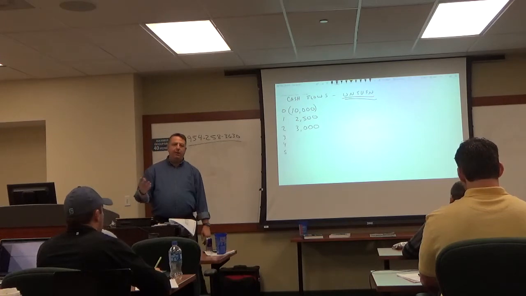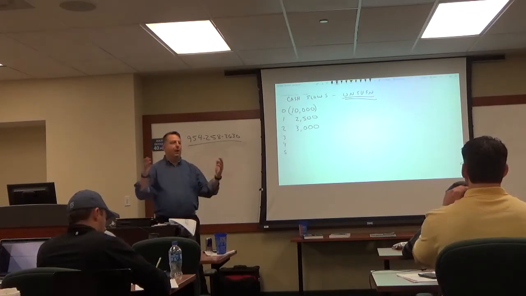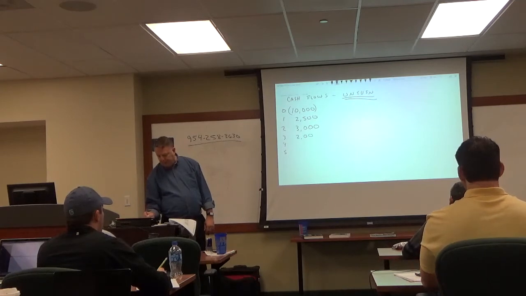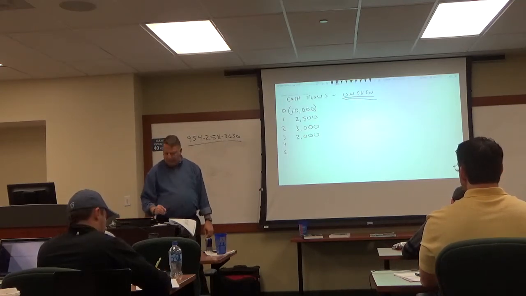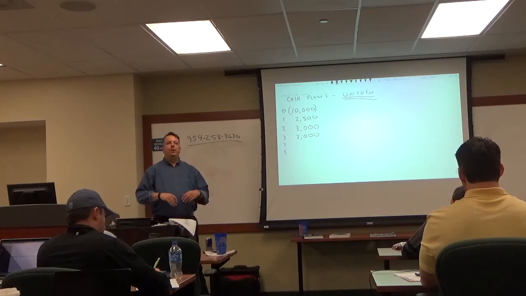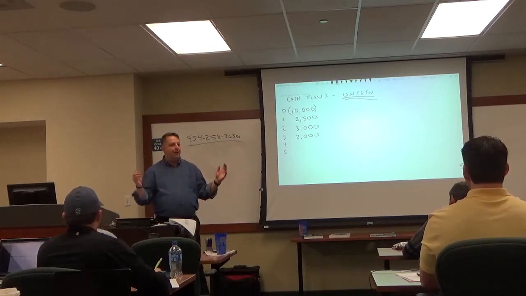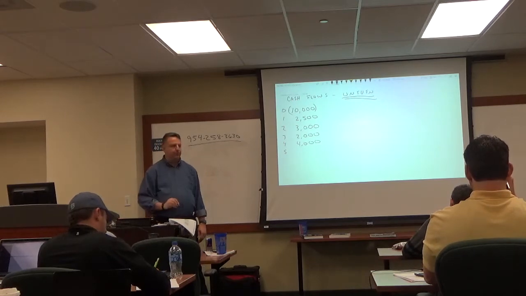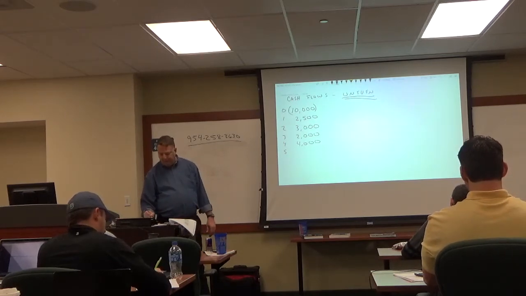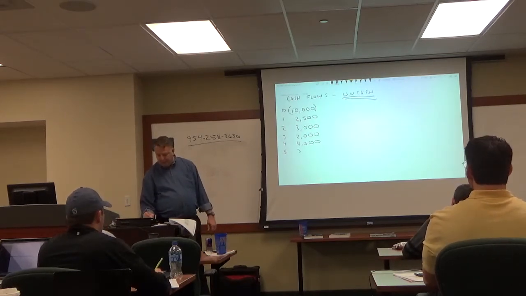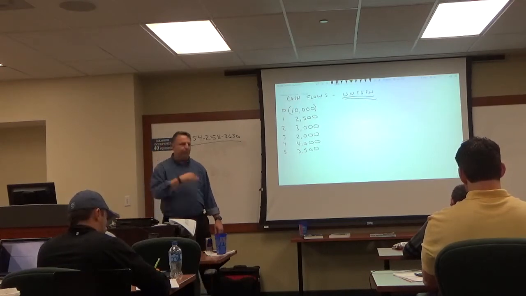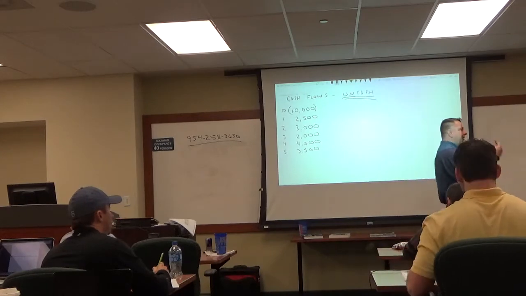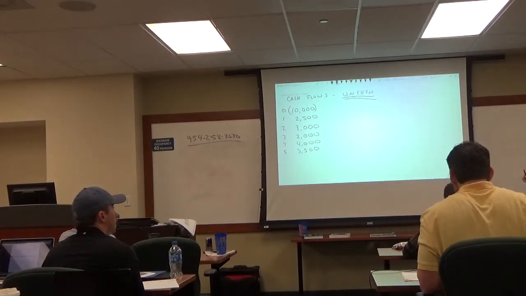But then in the third year, maybe you end up having to do some unexpected repairs, so maybe that kicks you down to $2,000. And then maybe in the fourth year, you're able to maybe raise your rents dramatically, and so all of a sudden maybe you're able to go up to $4,000. And then maybe in the fifth year, you go back down to maybe $3,500. Okay, the point being is it goes up, it goes down, it goes up, it goes down, okay, in terms of your income and your expenses.